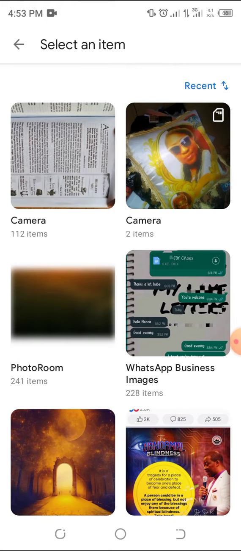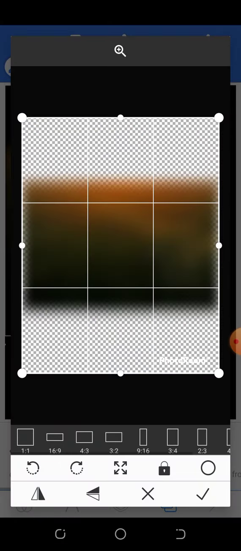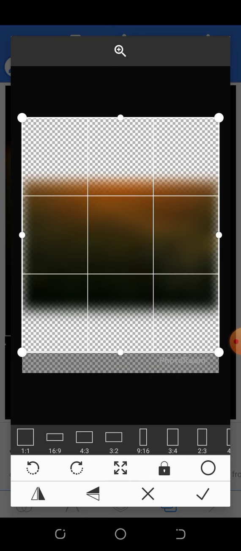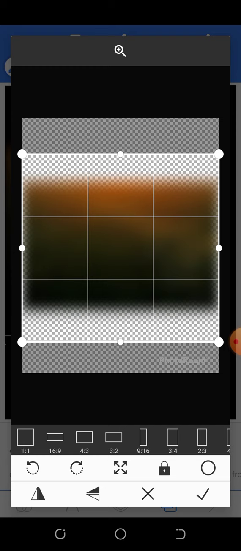So I've downloaded it, Photoroom. Click on it, click on this. You're getting it now. So you just cut the Photoroom watermark that is beneath. Just scroll up and scroll this one down a little bit. You can see the edge is also blended. So when all the edges are blended already, you can now click mark beneath here.